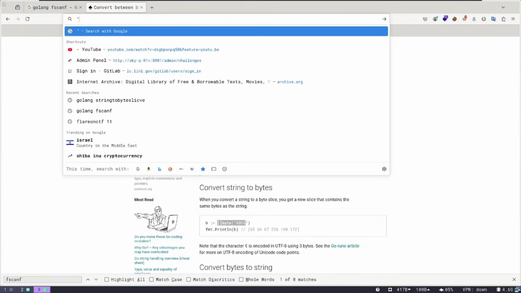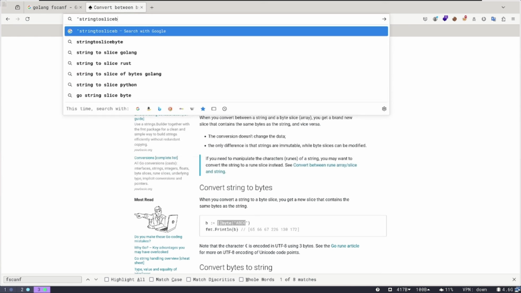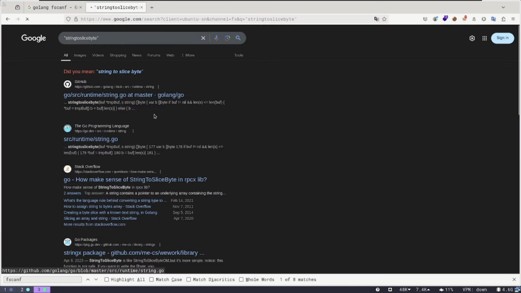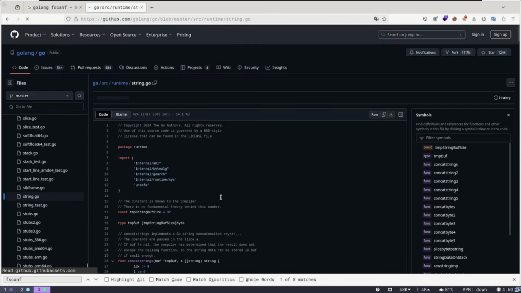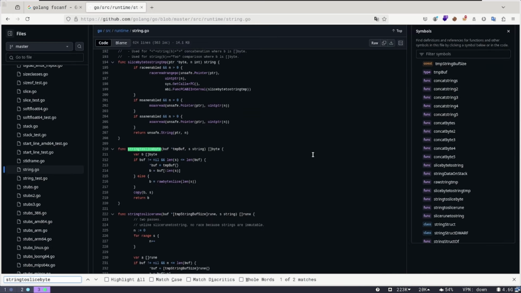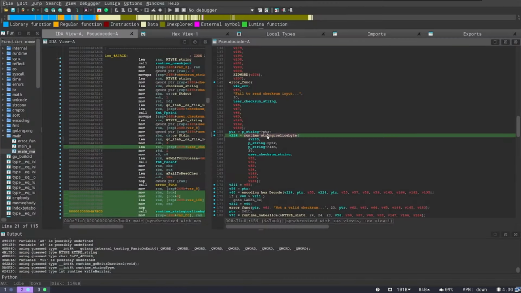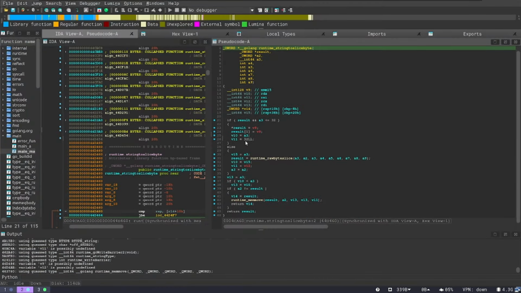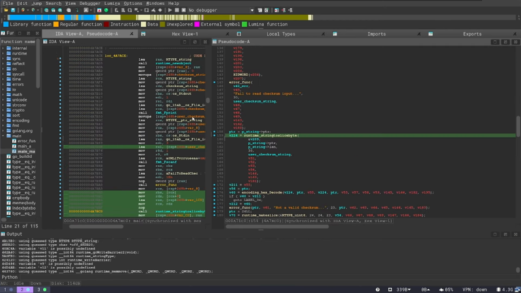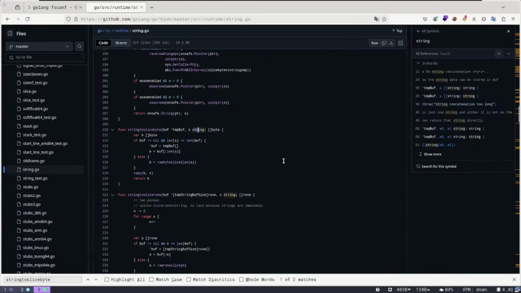If we look up that, this might be in the source code though. Yeah, here we go. So in the string go library in Golang, string to slice byte is right here, where it's going to give us the temporary buffer and then the string that's being passed to it. A little bit different than maybe what we were expecting, but that's fine. It's passing the string. This might be some optimized portion of it, but we would expect that this is probably doing some sort of movement. It's just converting it to a legitimate byte.